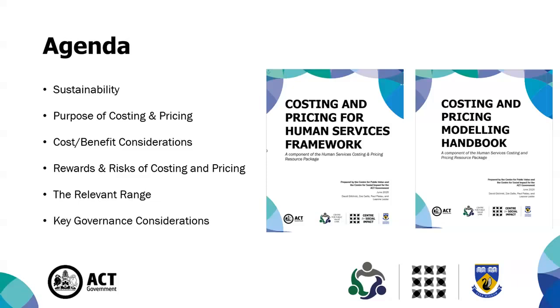And then the final section in this presentation relates to key governance considerations. What should boards and others think about or consider in the context of controlling what's going on as a result of costing and pricing, and reporting what's going on in that context as well? So let's get into it.